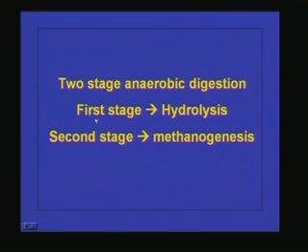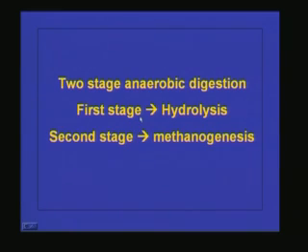As we have already discussed, if suspended solids are there, the EGSP reactor will not be able to do a good job. So if we can separate the hydrolysis step and the methanogenic step, the reactor volume can be reduced considerably. So in two-stage anaerobic digestion, the first stage is used for hydrolysis and the second stage is used for methanogenesis.